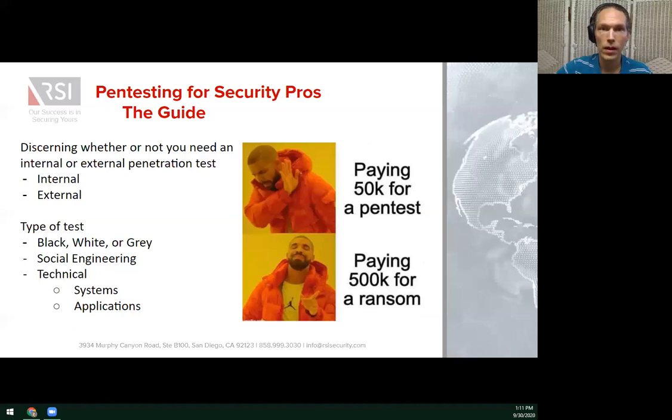All right. But maybe compliance isn't enough for you. Here's a couple questions to really think about when you're thinking about your test. When you're taking a look at your internal and external, and whether you're not going to do it, like the meme shows there, we could pay $50K for a pen test, or we could pay $500,000 for a ransom because we got hit by ransomware. Or that's going to be your cybersecurity insurance premium that you're going to need to pay out, right? Depending on what's going on.